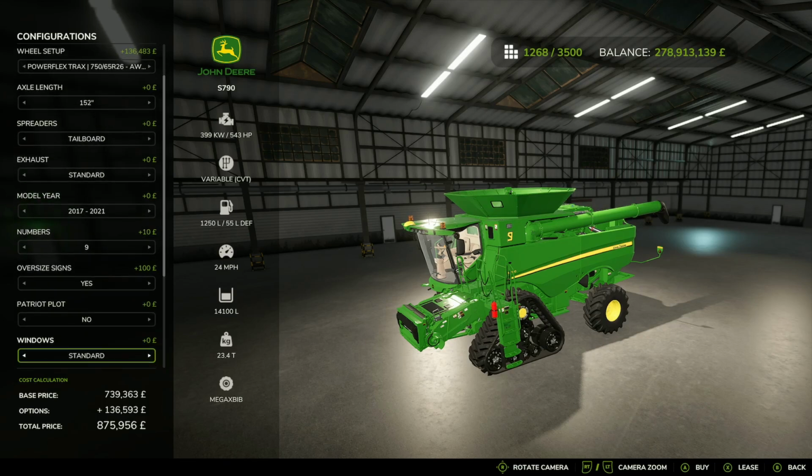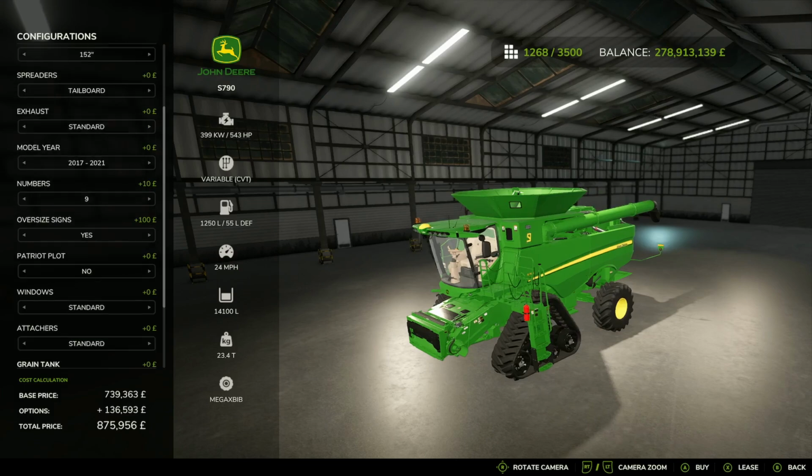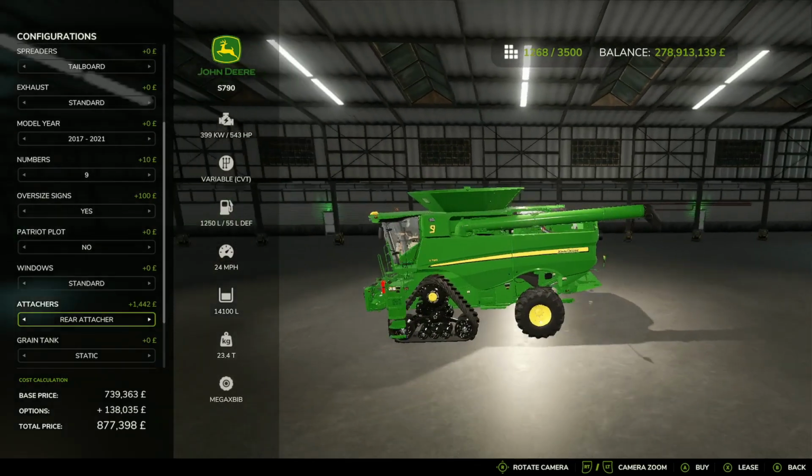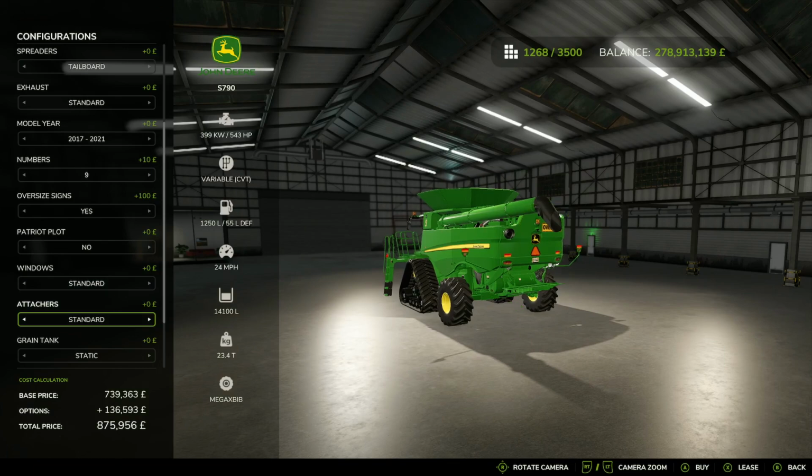Dear, oh dear indeed. You then got your windows, you got your standard, 25% tint, 50%, 75, and then back to standard. You then got attachers, so you got your standard, rear hitch attacher, so obviously helps you with pulling your header trailer behind, or standard.